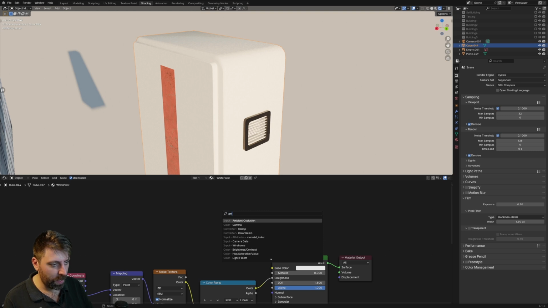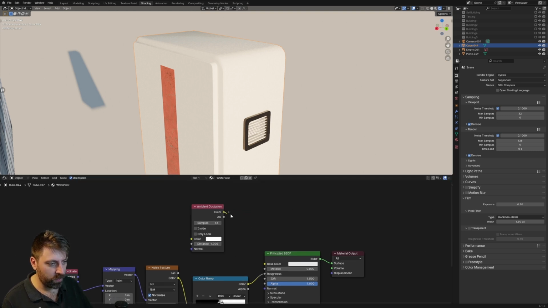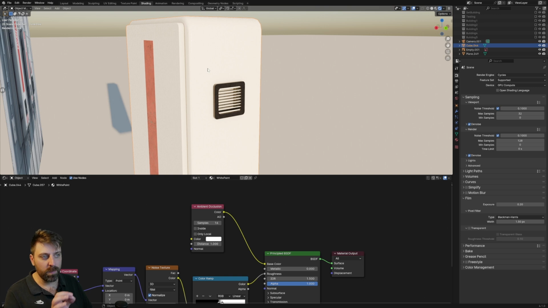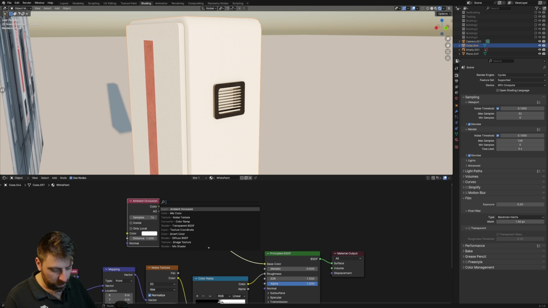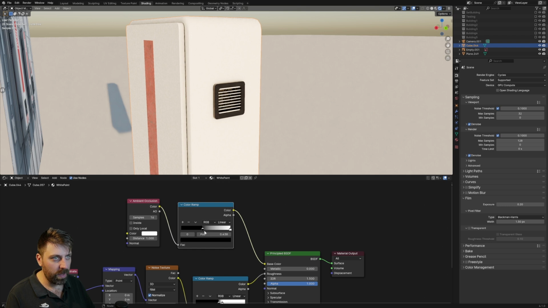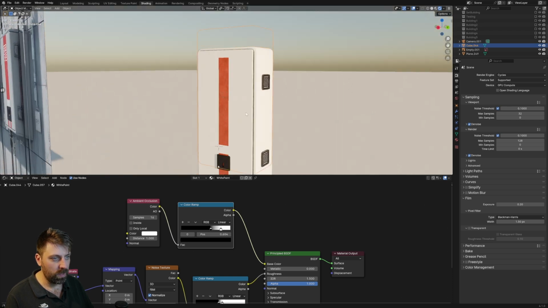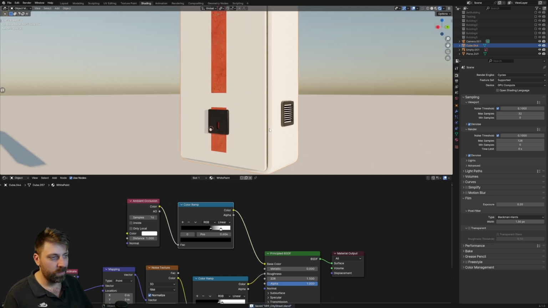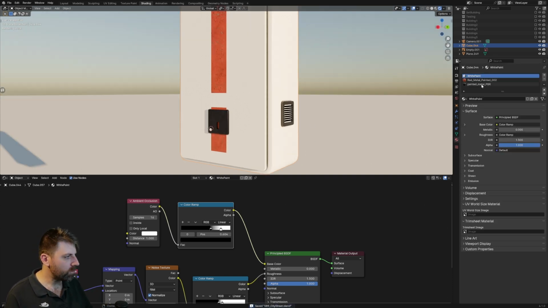Let's go into an ambient occlusion node as well. And if we were to, I think, just throw that into the base color, you can see straight away that in between the little gaps around the edges, we've added in that blackness. However, if we want to define it some more, we can add in a color ramp and increase the darkness like so. So it's really, really in there. I love that meme. Let's just do a save before we forget.